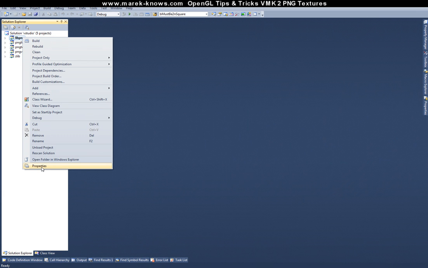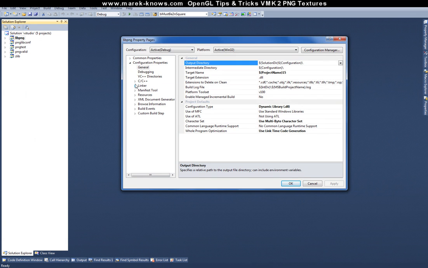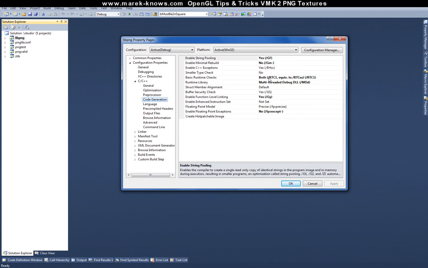so it needs to be corrected. Going under the properties for libpng, make sure that under C++ code generation you have multi-threaded debug DLL selected here under the debug configuration. Under the release configuration you'll have multi-threaded DLL. By default, when you download the files and open everything up for the first time, you'll notice that the release one is set correctly, but the debug one is set to multi-threaded DLL. It's not set to multi-threaded debug DLL.